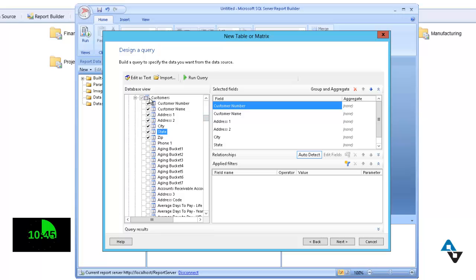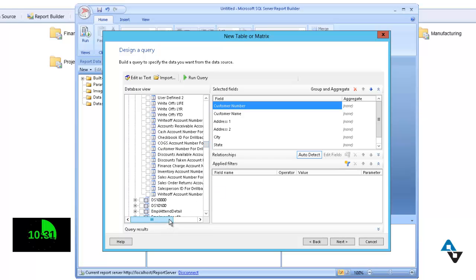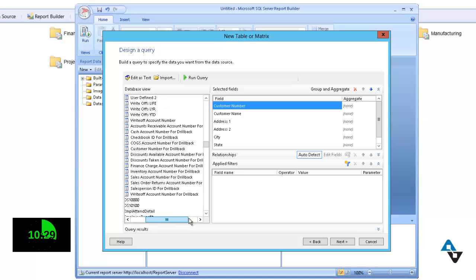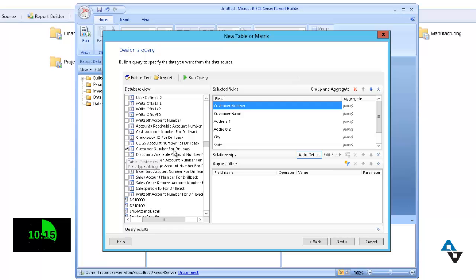And what I like about these user-friendly views is if I scroll all the way down to the very end of the field list for the view, and this is true for almost all the views that are there, not just customers, I get these little things. It's a little hard to see here, but if I scroll over, you'll see, starting right here, accounts receivable, account number for drillback, and so on. They all end in the phrase for drillback. I'll get into that in a minute, but just go with me for a moment. I'm going to select this customer number for drillback, and I'll explain why momentarily.